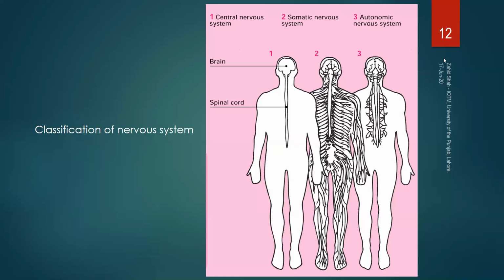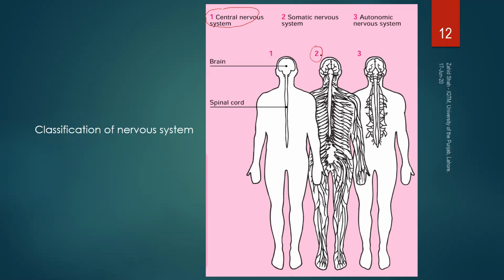So as I mentioned, the movement of muscles is controlled by the nervous system. The nervous system actually has two types: the central nervous system, or the CNS, as is mentioned here, and the second is the peripheral nervous system. That further has two types: somatic nervous system and autonomic nervous system. The central nervous system consists of the brain and spinal cord, and you can see the somatic nervous system actually is the one that controls the movements of different muscles in the body. So that is of our interest.